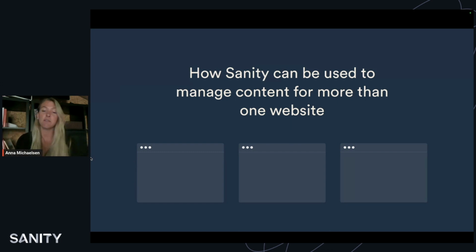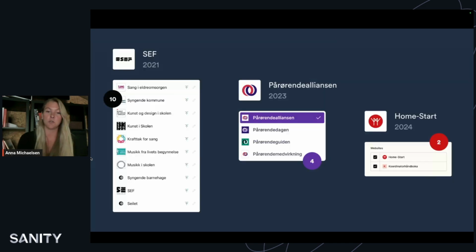But our customers might have the wish or the goal or need to be able to share and reuse the content that they have across all of their websites. So, of course, our goal is to make it as simple and intuitive for our customers to administer all of their websites in a unified way from the same place and to be able to share the content that they have across all of their sites. So, what I'm going to show you today is a couple of different projects where this has been the case, where we have used Sanity for our customers to manage more than one website from the same studio.